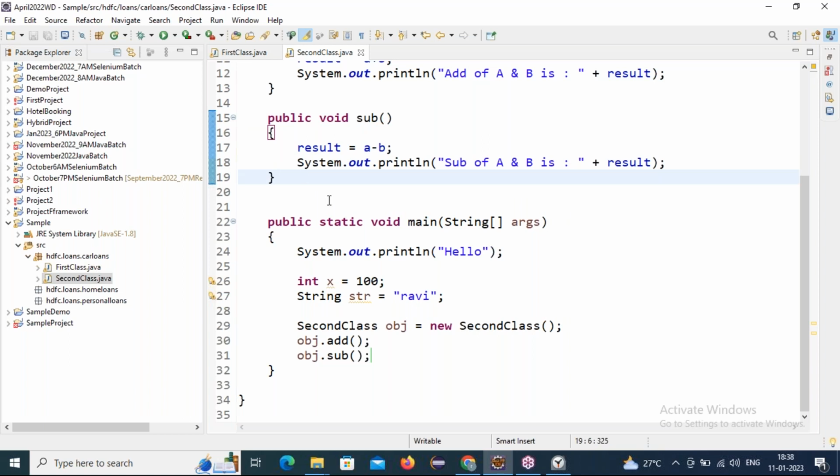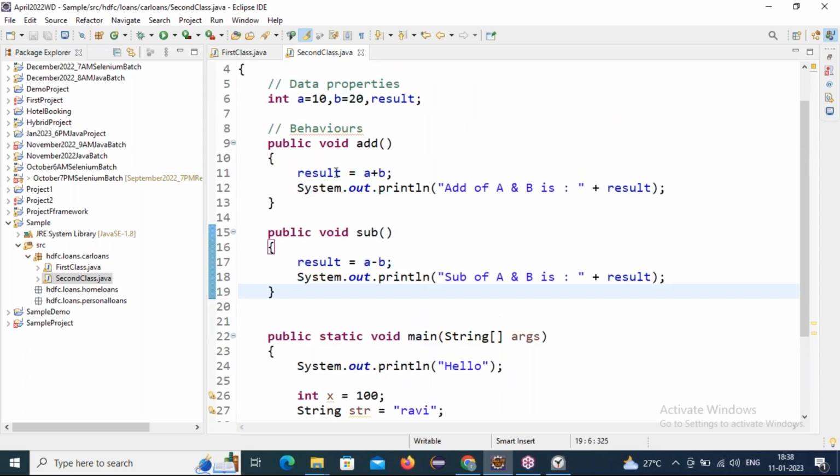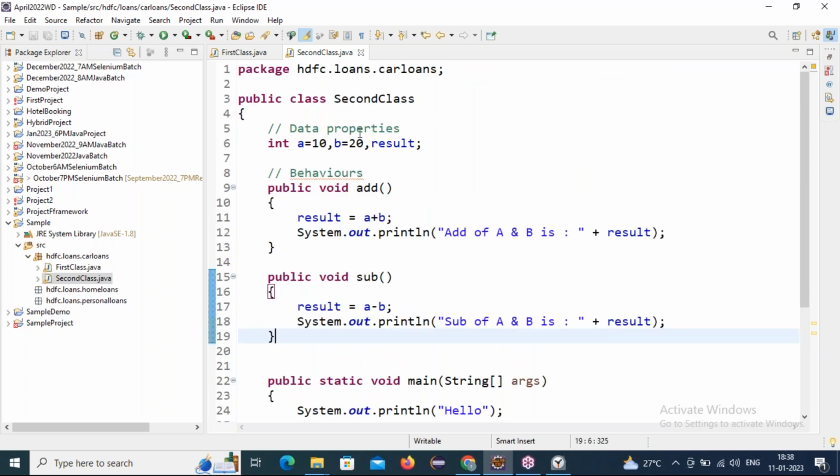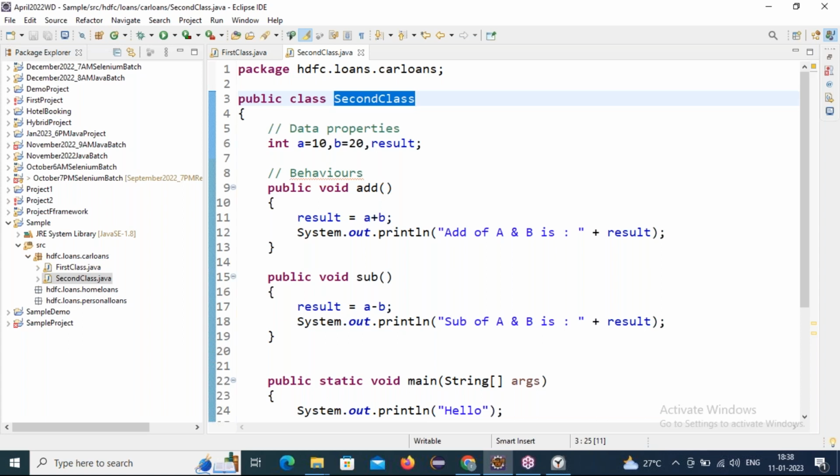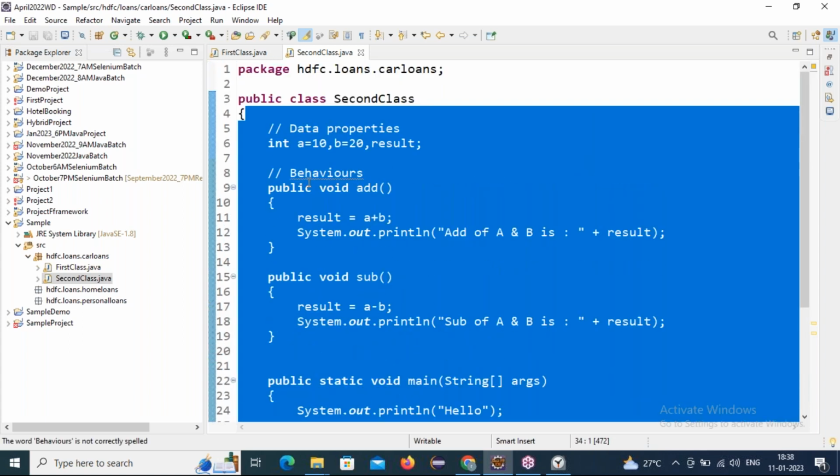So let's have a question now. What is a class? If anybody asks you, a class is a plan, template, or blueprint. Anything you can say.